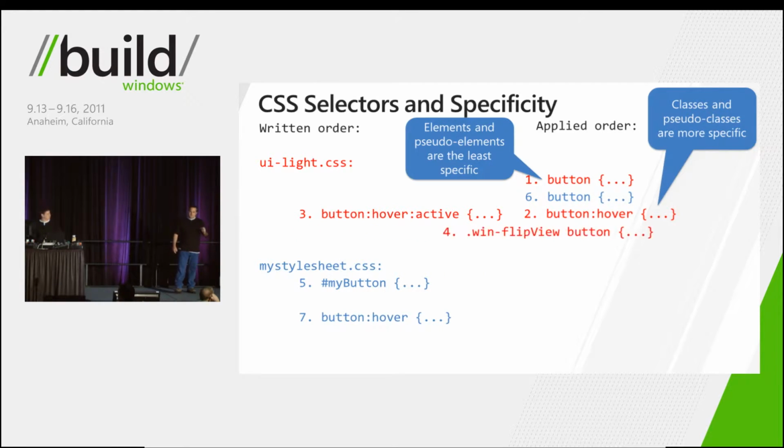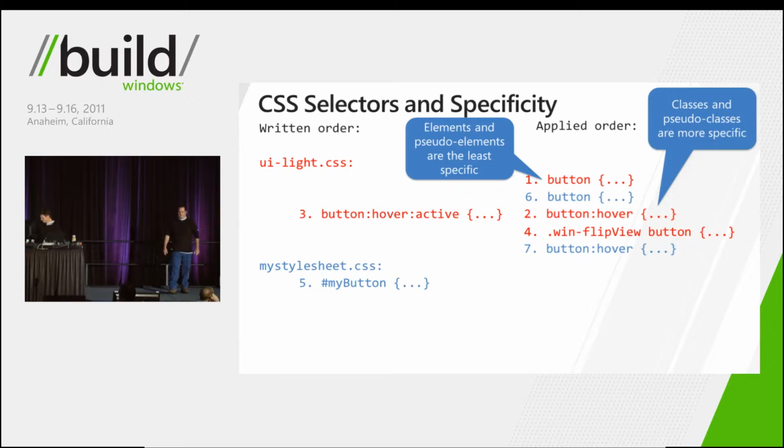It is number 4 because these pseudo-classes and classes are in the same bucket, and so it comes later. It's the next one in this group of specificity, if you will. And then next? Is it number 7? There we go. It is, in fact, number 7. And then I'll give you a hint here on this next one.